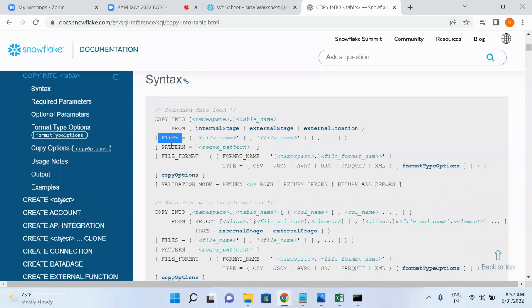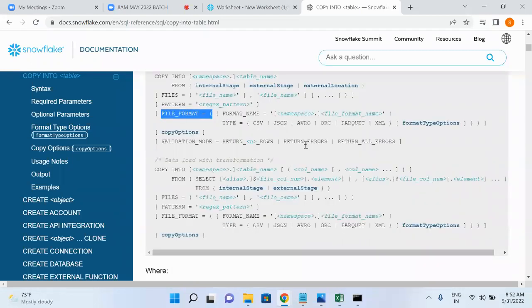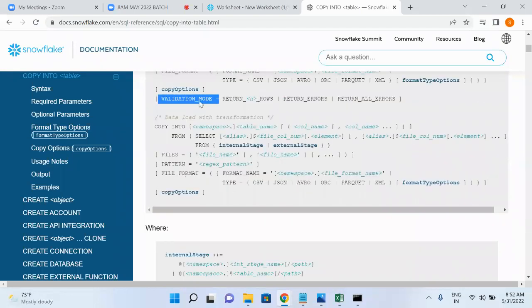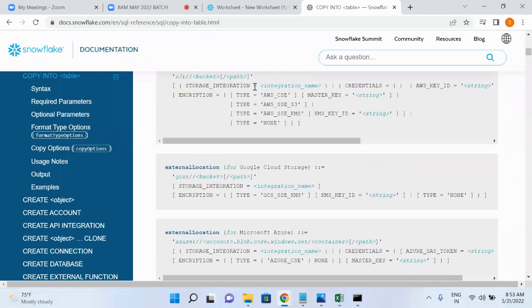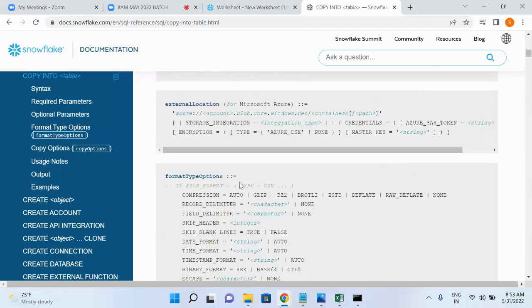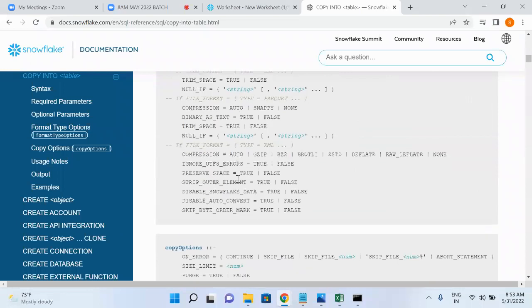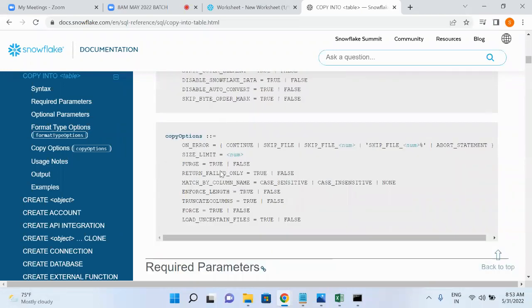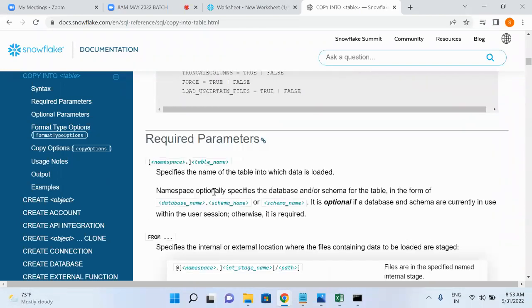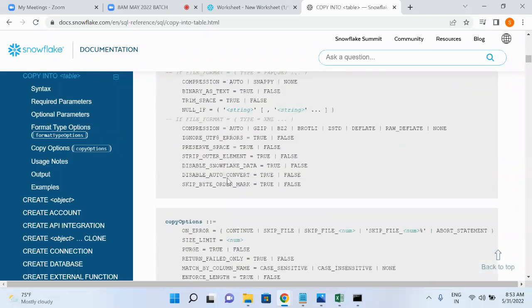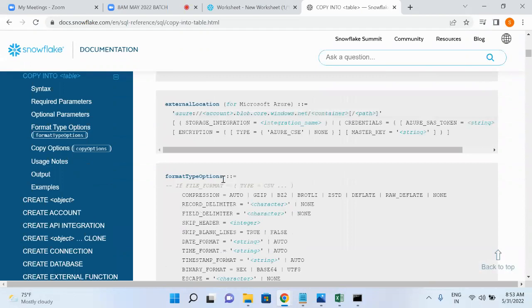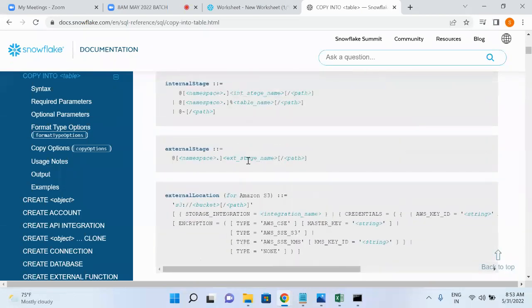We can use a file format, a pattern option, the type of file, and validation mode. Going forward, we will see how to implement these one by one. We would get confused if we used all the commands at the same time, which is why we are going one by one. With the examples, we can understand each and every option, how to implement it, and how to handle it if any error occurs.